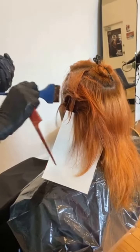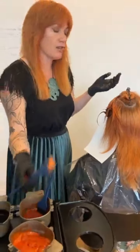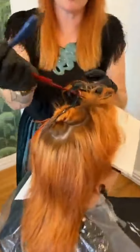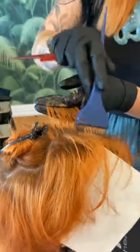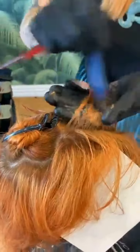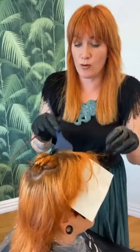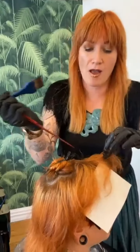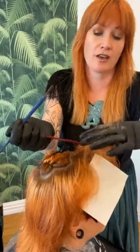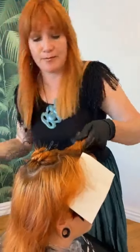So usually it would be translucent. It would be pinky. You wouldn't see the true colour reflect. And I'm not telling you to go crazy and try this on every grey hair client, but I am telling you that sometimes we don't want to do the blanket colour of the grey. We want to see a little bit more pop with those warm colours, and you can actually trust Lumishine to cover it and still make it vibrant.